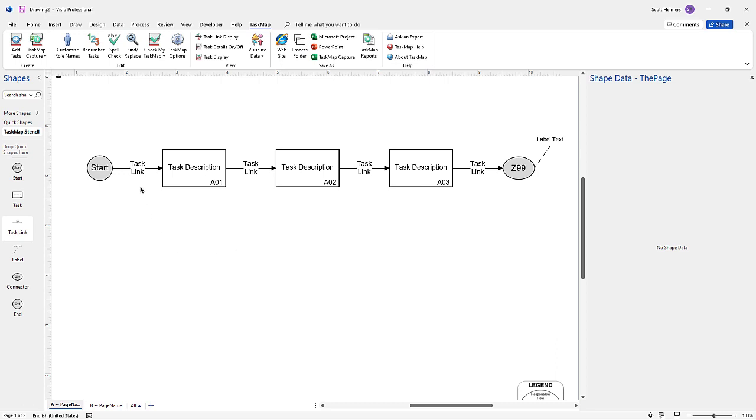Let's add some data. I'm going to create a simple human resources recruiting process. What causes that process to start? Probably a hiring manager who comes to HR and says, I need a person. So what's a good description on this task link? What just happened? A staffing need was reported.